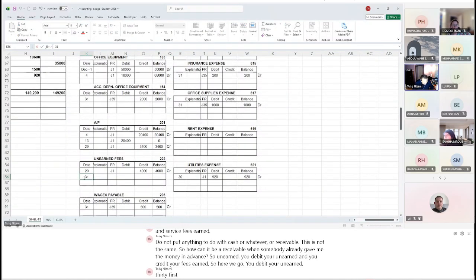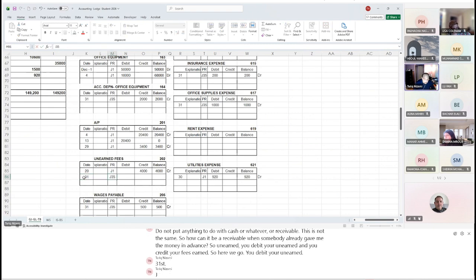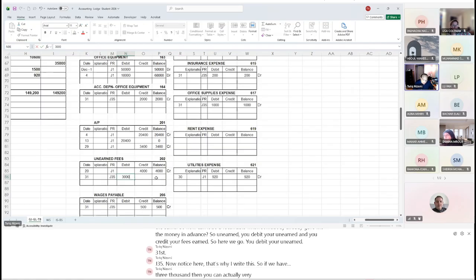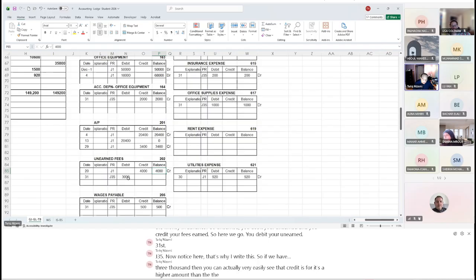31st, J35. Now notice here, that's why I write this. If we have 3,000, then you can very easily see that credit is a higher amount than the debit, and so the running balance is 1,000 credit.